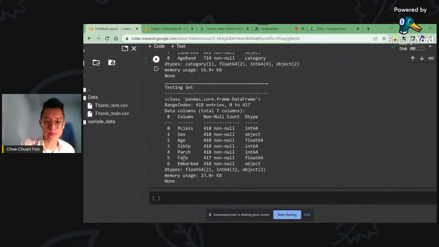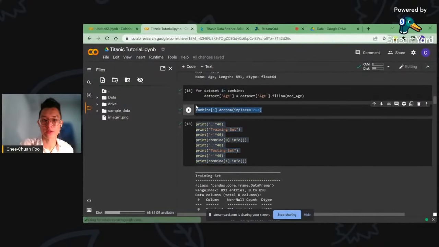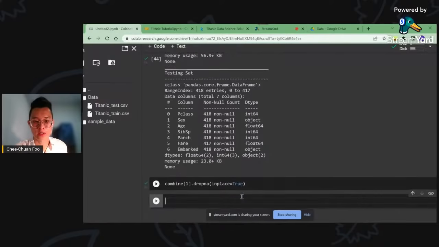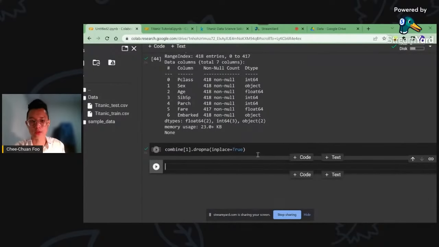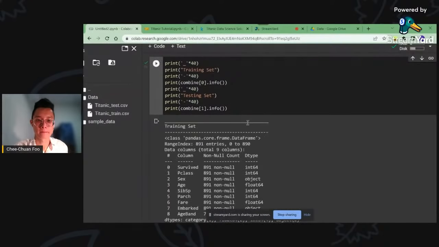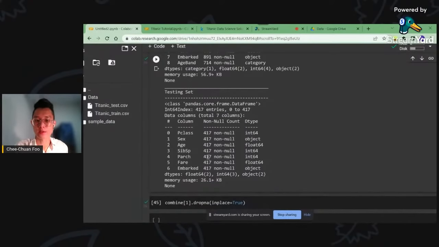So for the fare, there's another missing value here. So we would drop that row because it's just one row. It's not going to affect anything. So now I run this again. You see that all of them have become 417.